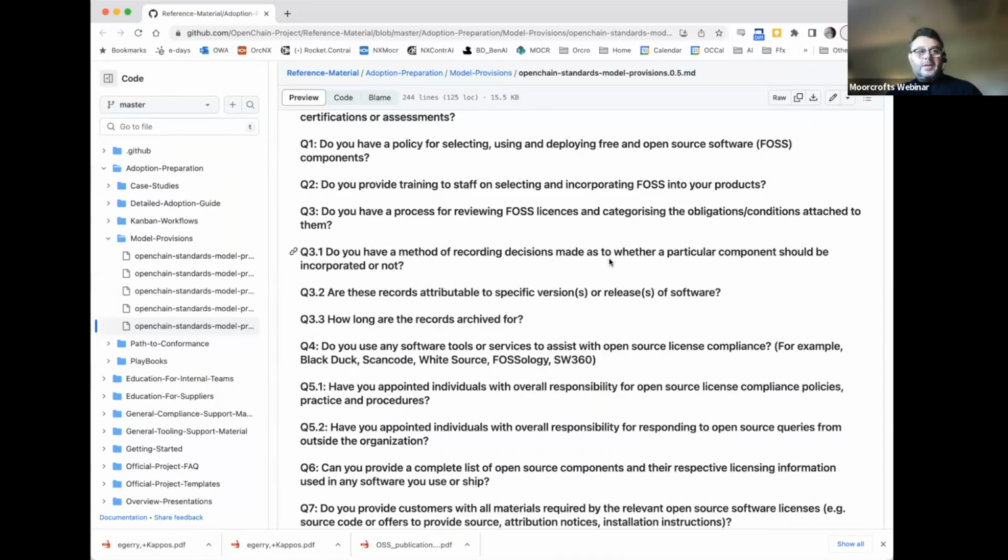and they tend to be along the lines of, yes, we do have an open source policy. Yes, we do understand basic license obligations. Yes, we do have some training. No, we don't have a contribution policy, and we don't necessarily have defined roles. It's just person X generally looks after the open source stuff. So if they're a halfway decent supplier, they can normally answer about 80% of it in the positive. But what it does is very much plant the seed in their mind that this is something that we need to be doing.